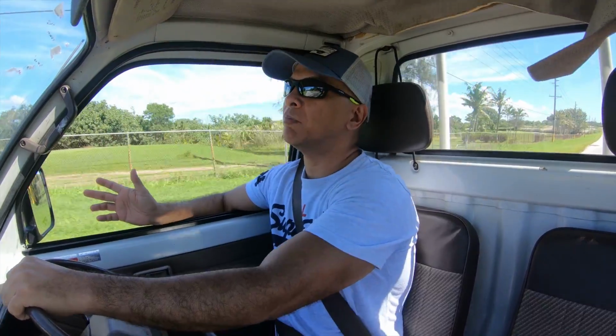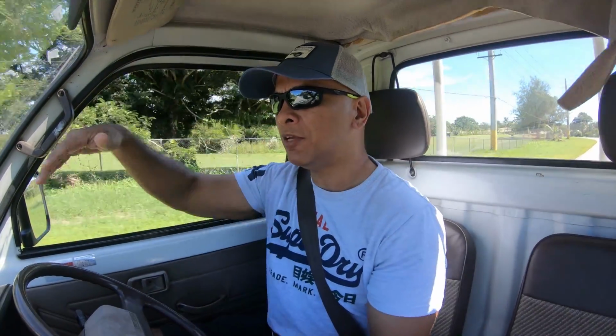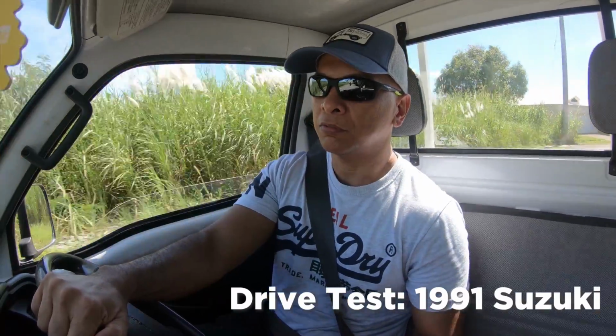Since I've driven all three of them, I want to say that the Daihatsu, between all three of them, feels like it has the strongest motor, or maybe more torque, but that could also be the gearing of the vehicle. It could make it feel like that, but between all of them, it has a lot of punch when you drive. The Suzuki, wow, this Suzuki feels like it has a lot of power. And smoother. Feels smoother than the Daihatsu on the road as far as the suspension is concerned.